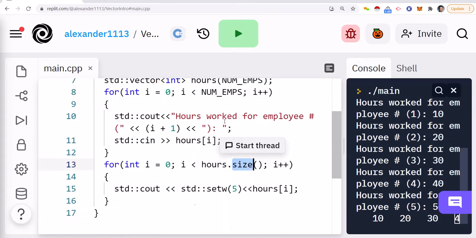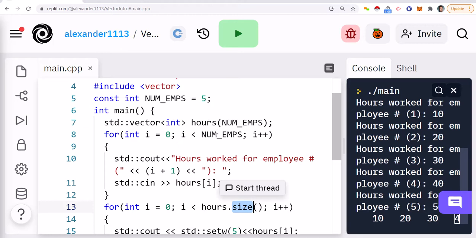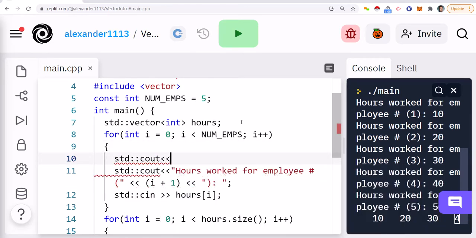So if I was to declare this without a size, and I did a loop that says enter a number of employees until, I don't really have to know the size of the vector. So let me do that real quick. So if I did that, I can say hours employee worked, and then over here I can just add press Q to quit.